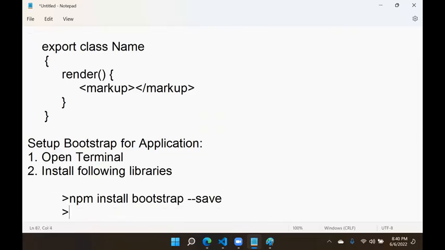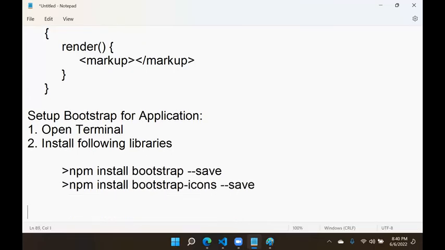Another one, npm install bootstrap-icons, and save. From Bootstrap 5 onwards, they provided Bootstrap icons. We can use those Bootstrap icons for symbols and icons. So open the terminal and install the following libraries.